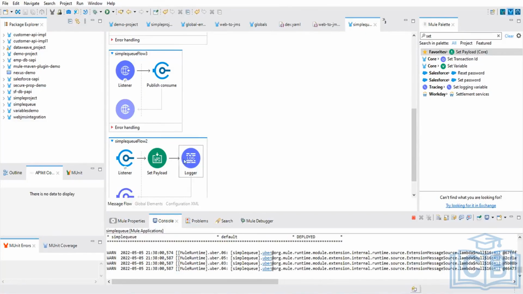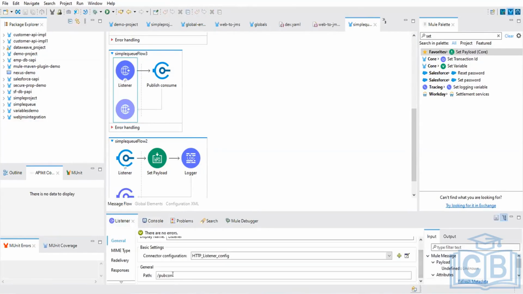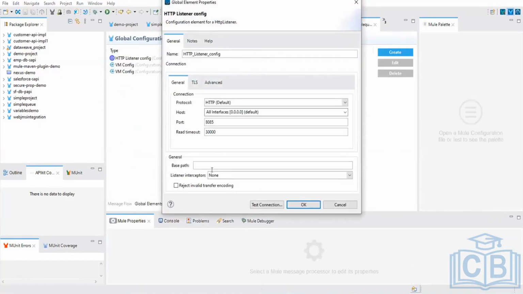Now it is deployed. Now I want to use this component and publish something over here. I'm going to Postman. And what's the path I have used? I used the path called pubcon. I've configured port 8885 in the Postman file.